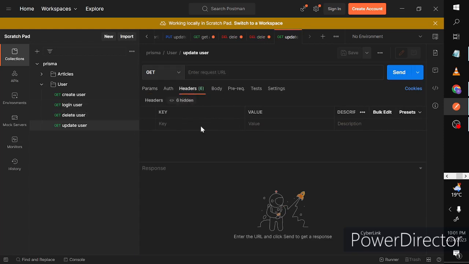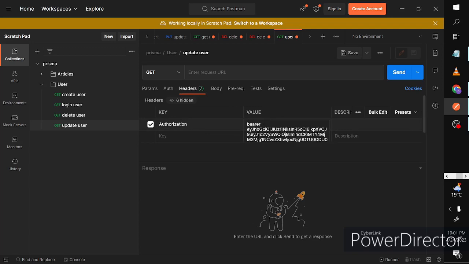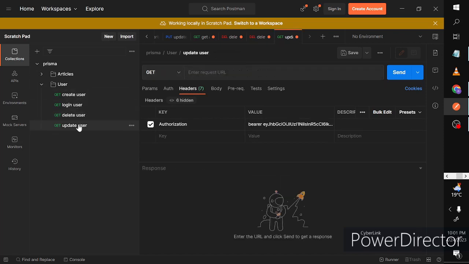So I'll have the key as authorization, bearer, then the token. Now here I'll have my URL to handle that operation. I'll copy this delete URL and paste it here and change the method to put.